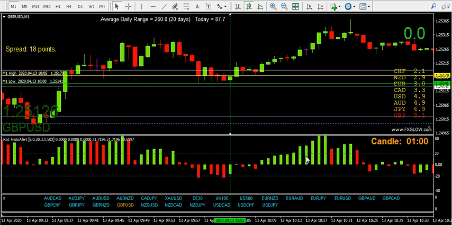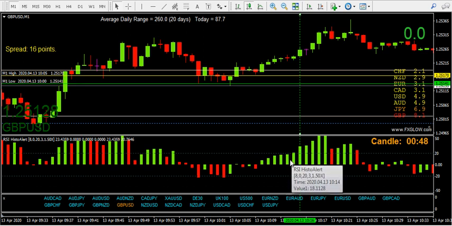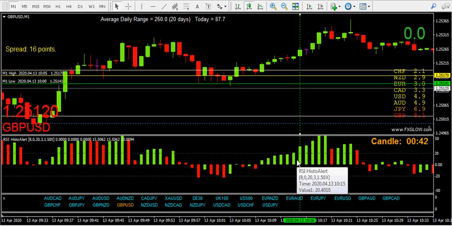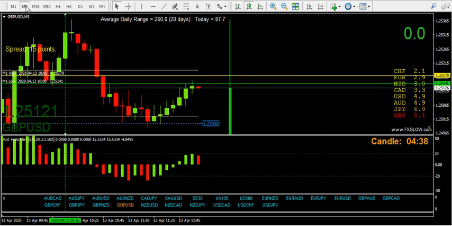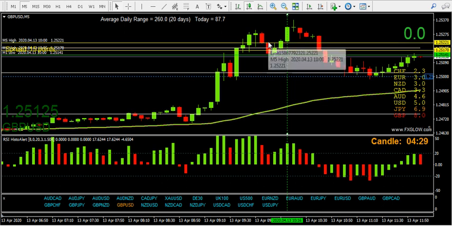You also see that probably when we go to the 5-minute here again, if we move this over, that in fact your 1-minute and 5-minute will probably have done their stuff, i.e. broken up through the 20 level there, which is the trigger to go long on the RSI histo. Probably fine, they've done it at the exact same time, and lo and behold, that's the level I would have used on the 5-minute to consider going long. Notice that candle has come back and tested that resistance once broken as support.